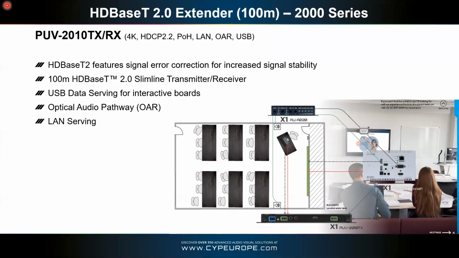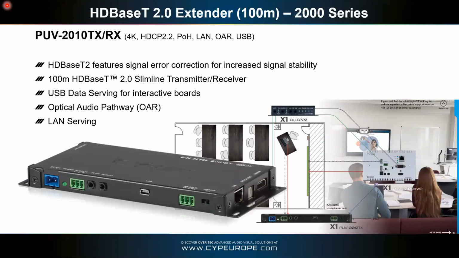So again, as you can see on screen there, we do these models in a really slimline casing. So very, very good if you want to try and mount it somewhere discreetly, maybe again behind the back of a screen, for example. The HDBaseT, those little wings can be removed. I don't think they come off, and you can put them on. So you can decide whether you want those wings on or not. It's up to you. Super. Just for better flexibility, that's always a good thing.